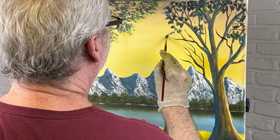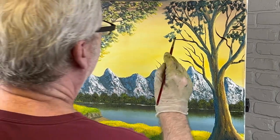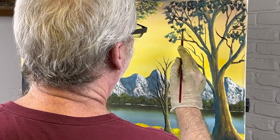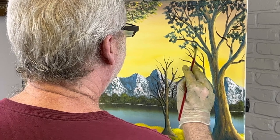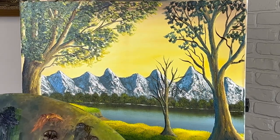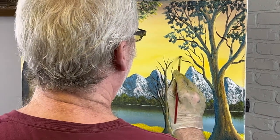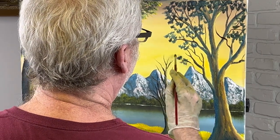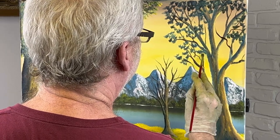We just want to throw our leaves out here. Kind of monotonous, kind of boring, but has to be done. It's part of the painting. We don't have to put them in real thick if we don't want. You can do whatever you want. I mean, it's your painting. If you don't want to put them in thick, then no, it's fine. It'll look all right.